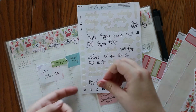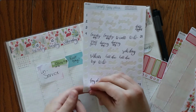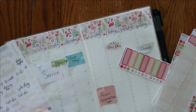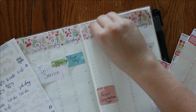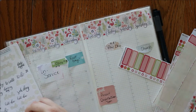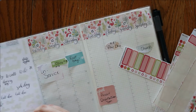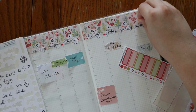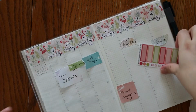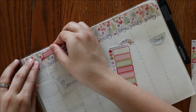So I'm gonna go ahead and go in with those. It is kind of crazy to think that summer is already basically over. We had such a busy summer. It definitely flew by, but I am really excited to get back into the swing of school. I think that pretty much everybody in our family just really does better on a schedule. We like routine. We like knowing what's coming next. Even my almost 2-year-old really does well on a schedule.